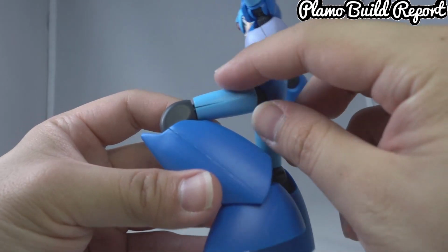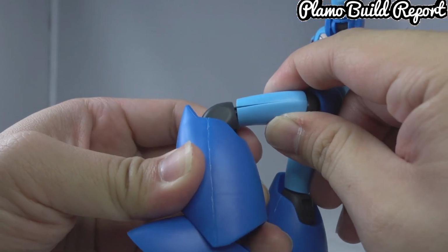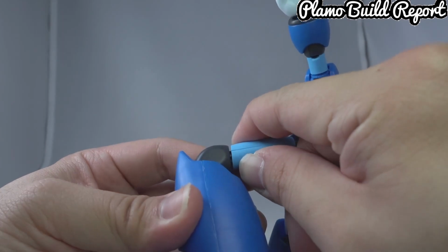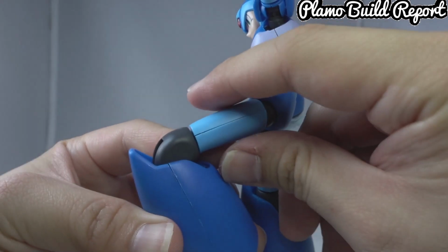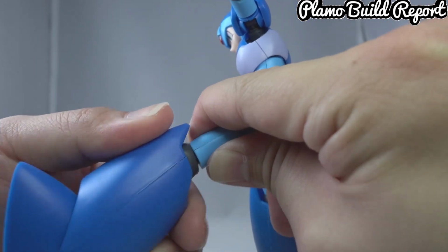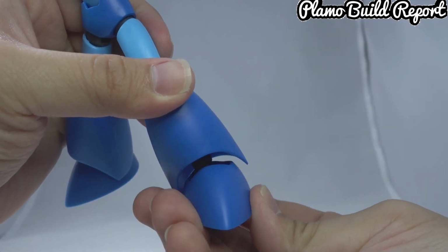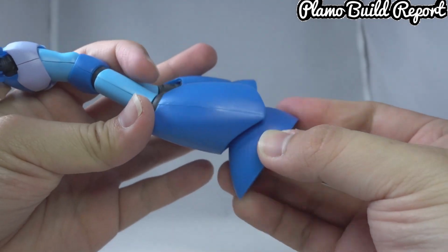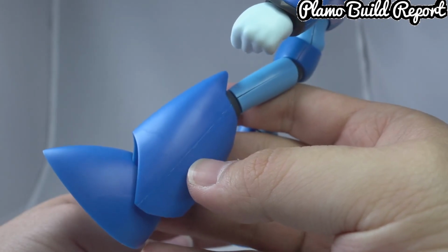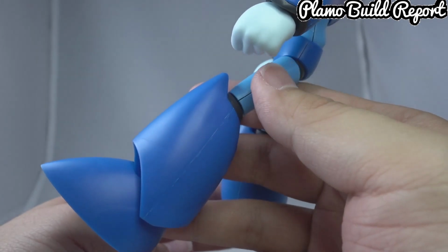But here's one tip. Because of the seam line that I mentioned before, if you're not careful, this will flap apart and be prone to damaging your kit. So when you're moving this kit, simply push down this weak part and then start moving your kit around, or else it will fly off. The ankle is also on a ball joint, and you could move it freely and bend it back. If you don't like dealing with all these giant seam lines, just glue them together and sand them out, and you'll be all good.